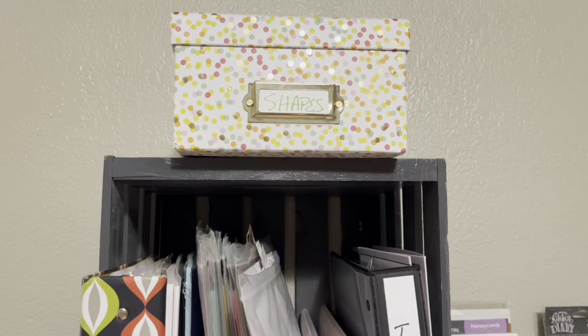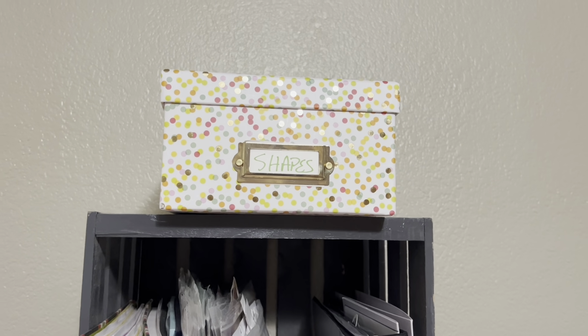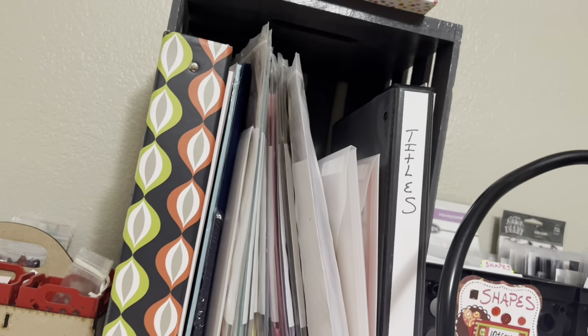And up there I have shapes, you guys. I have not been in that box in a while. I don't even know what's in it. So that's obviously something on the list to go through. And let's just keep going.